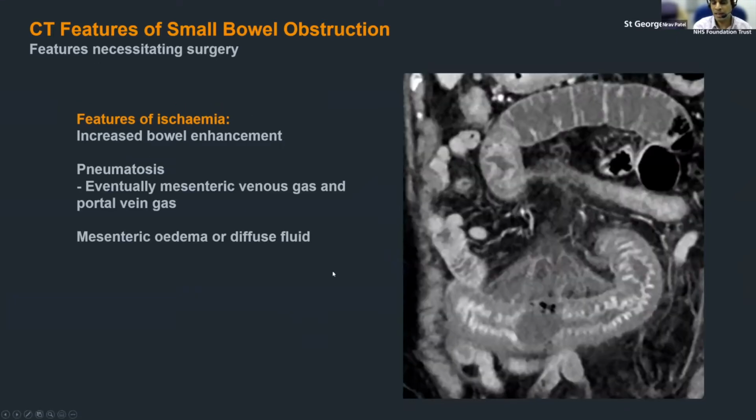Paradoxically, we may have the opposite here. So you get slightly increased enhancement of the bowel wall. This patient has an obstructing gallstone here in this loop of ileum, which is causing bowel obstruction. You can see some localized pressure effects on that bowel wall with some pneumatosis there. So there's some gas in the wall there. But you can see the adjacent bowel wall, which is really edematous, but you've got nice brisk enhancement of that wall in that region. Additionally, this nicely demonstrates the patient's mesenteric fold there, which is showing some mesenteric congestion and edema.